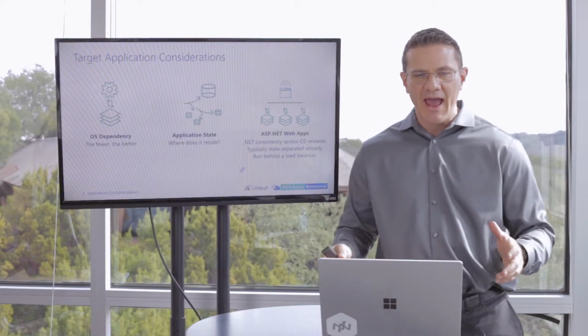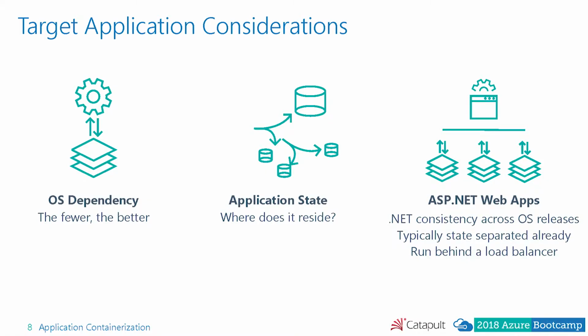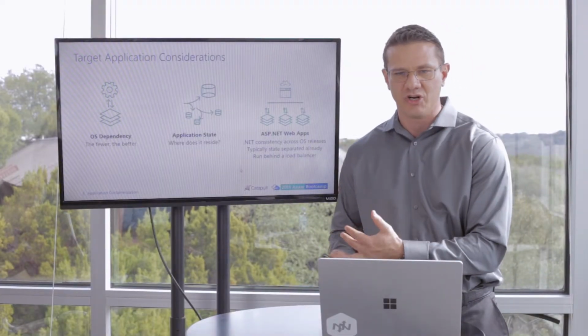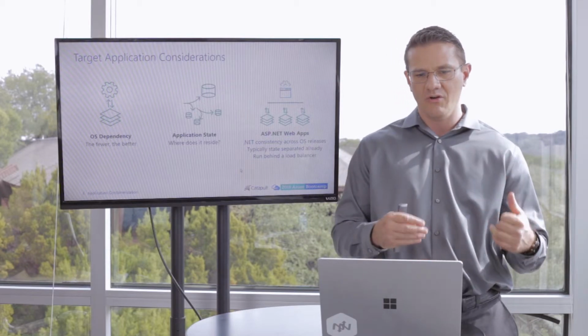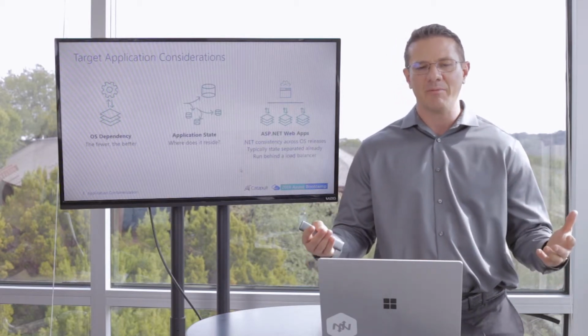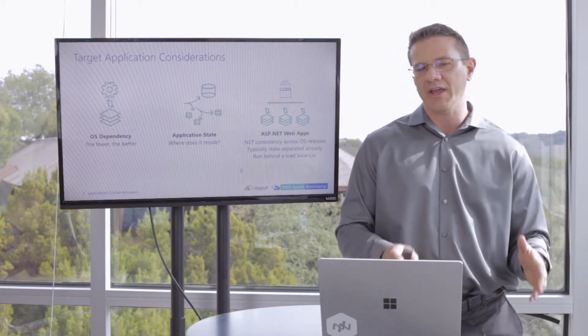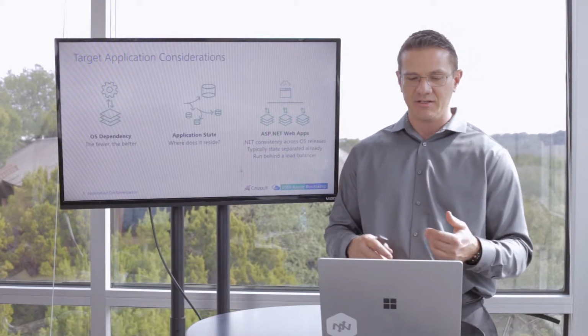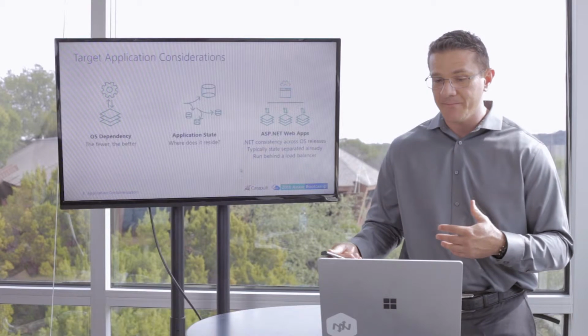When looking at what application you're going to use, first, OS dependency. You probably want to avoid systems that are using very specific Windows hooks like COM or those types of things, or things that really need specific instructions within the Linux kernel. Most modern web applications don't require that, but look at how tight those are from a networking, processing, or APIs aspect.